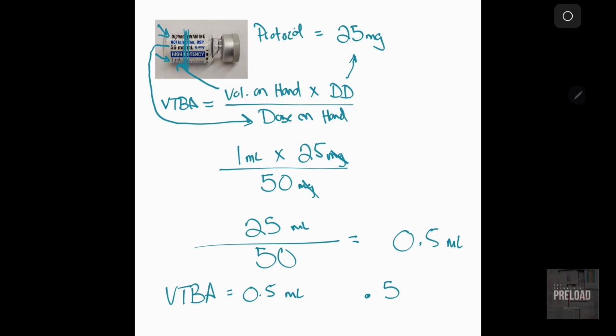If you give 5 mLs, you are going to be giving a ridiculous amount of Benadryl and you are going to be way over your protocol. So let's not do that. That is a horrible idea, and let's stay away from that as best as possible. Make sure that you put a 0 in front of it so that it does not get misinterpreted.